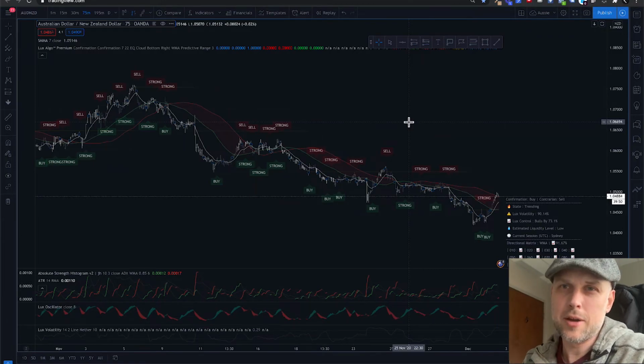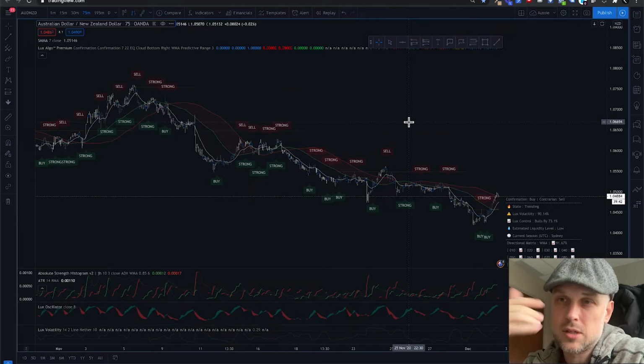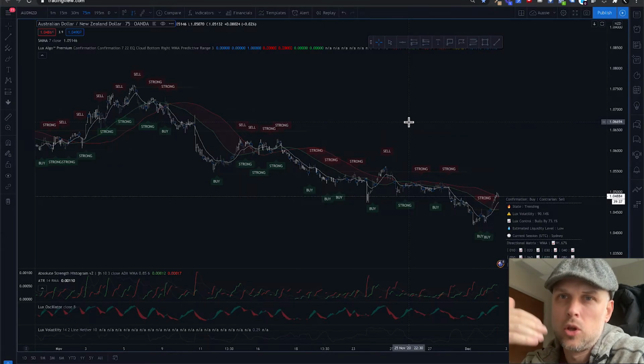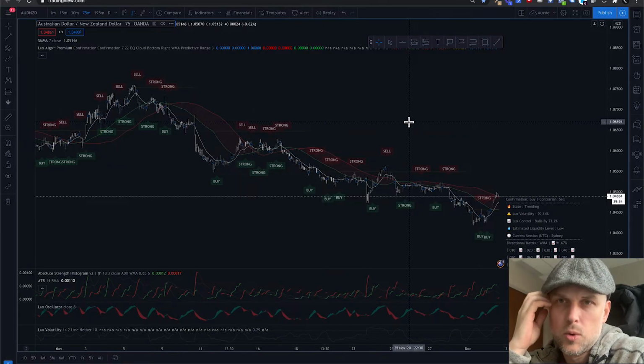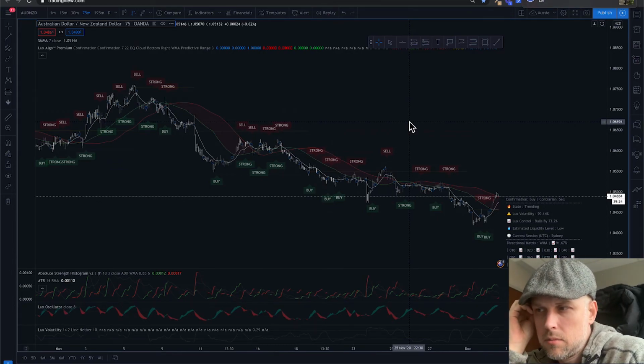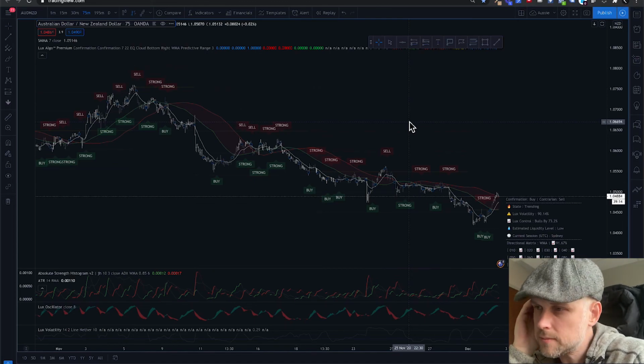It just depends. Sometimes I might not take the trade, especially if I'm already in that currency pair with a fair bit of leverage. For instance, if I'm trading the Australian New Zealand dollar and I'm going long, I'm not going to go long in the Australian US dollar with the same risk, unless I'm only using half the risk on one, and then I can use the other half of my risk using money management with the other. So that would be an instance where I'm not taking a trade that I'm calling out, but I may still call it out because other people may have missed the first one. I hope that makes sense.